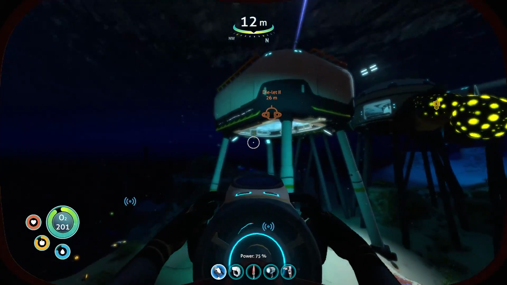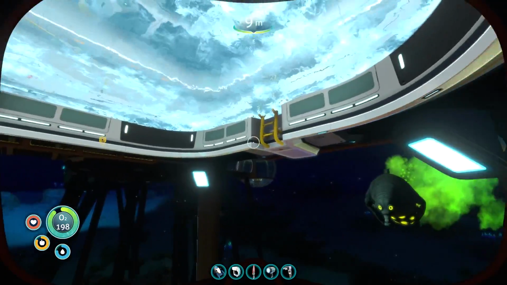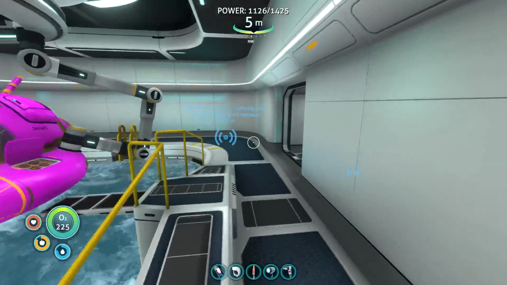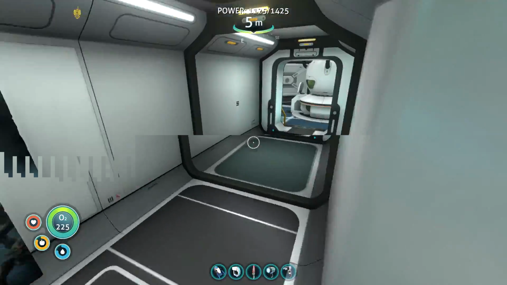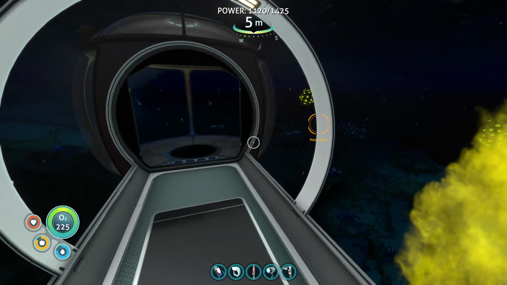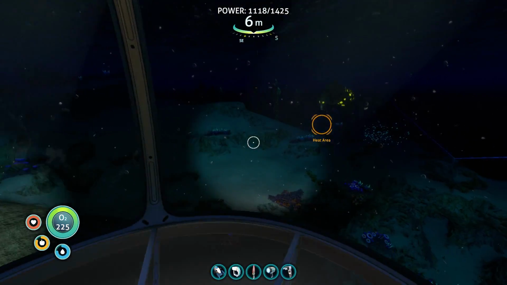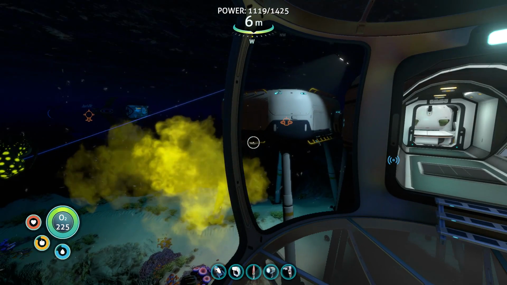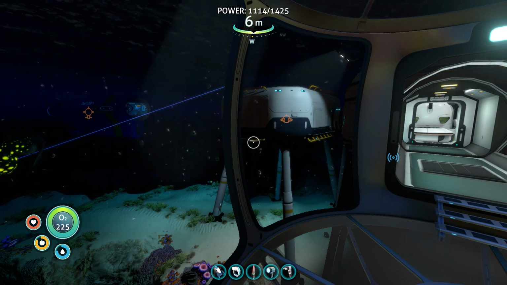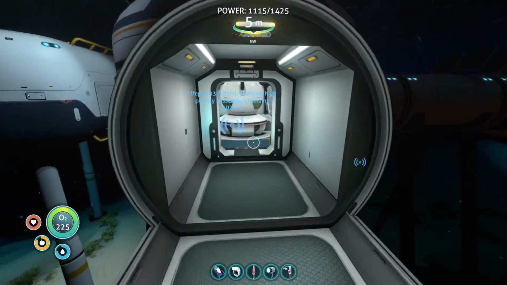That's pretty cool, isn't it? Got a laser going into my base. And I get to cut the heat thing off my list of to-do things. Alright, my power is now at 1425. I don't remember what it was at before. But I think it's currently connected, right? My power is currently going up.